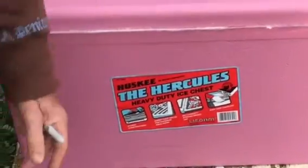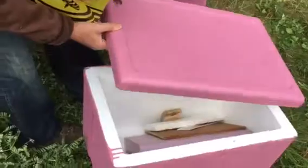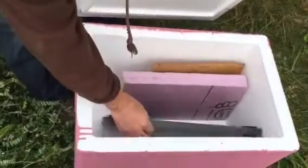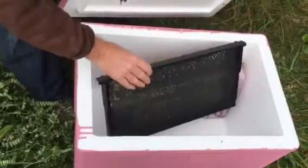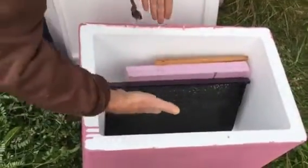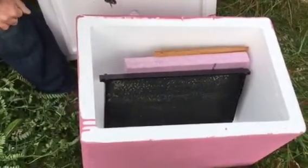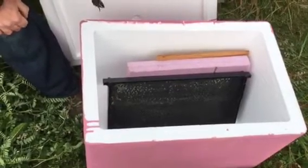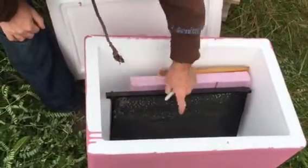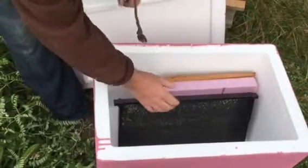I found the Husky Hercules heavy-duty ice chest — basically it's a beer can holder. This is one before I adulterated it, other than painting it. It's actually quite deep, about a foot or so deep, and about 12 or 13 inches wide. To complicate matters it actually tapers both ways. One problem is how do you deal with that, and another problem is you can't have bees touching styrofoam — bees will chew the styrofoam to pieces.